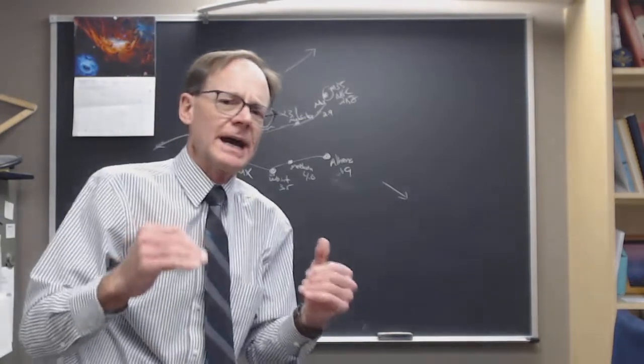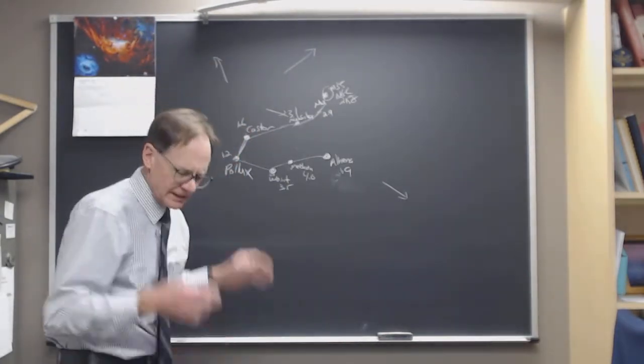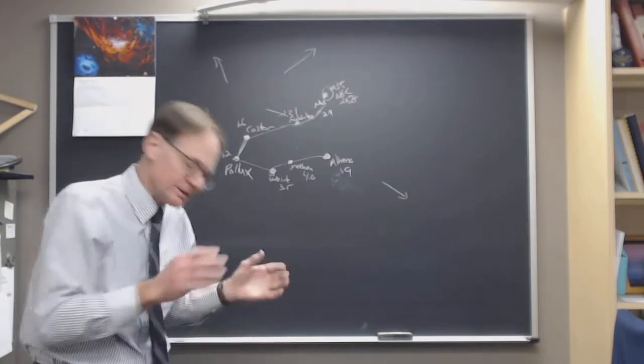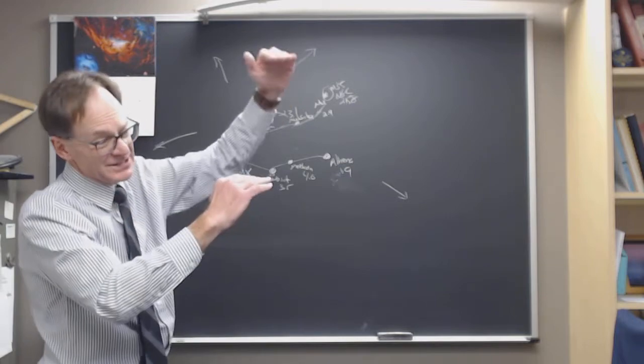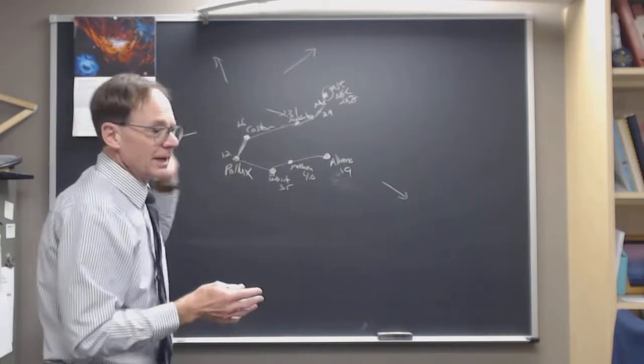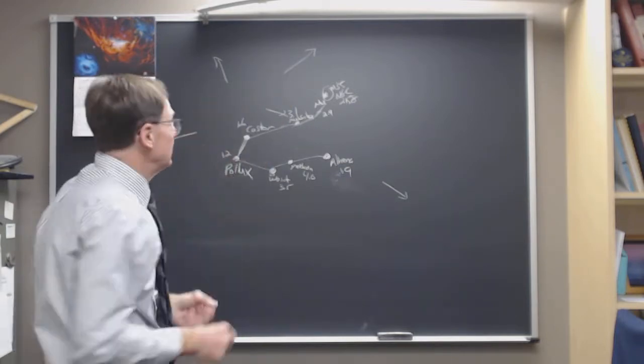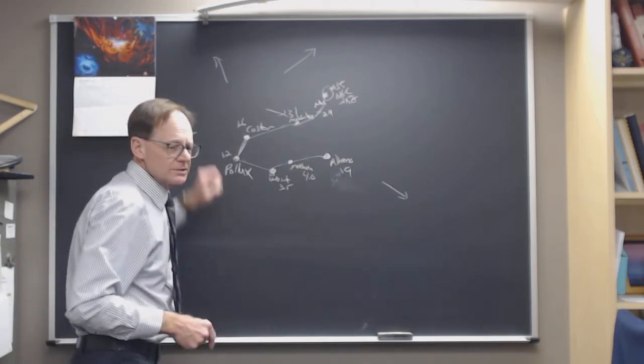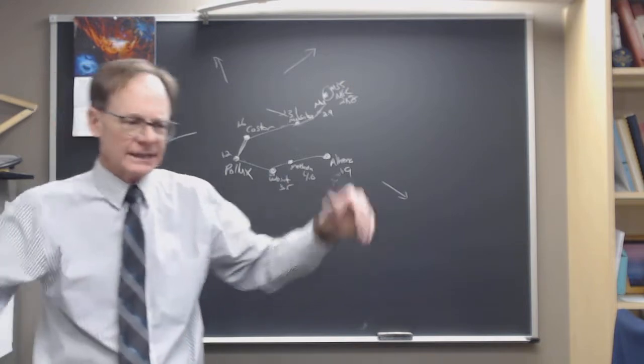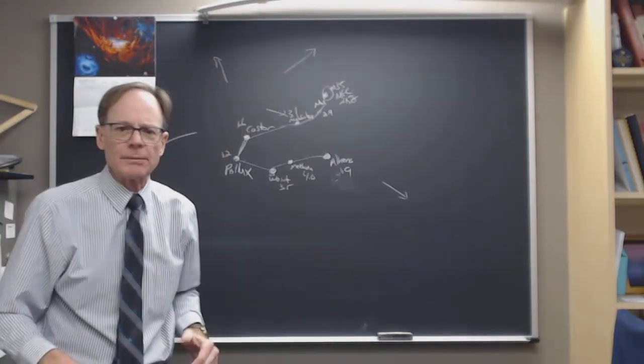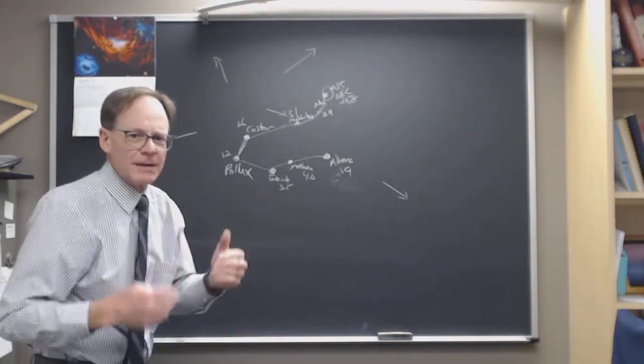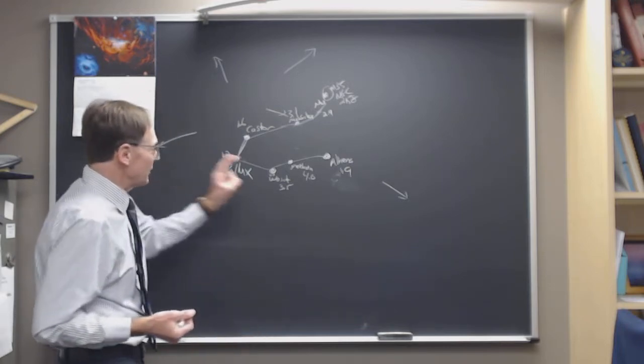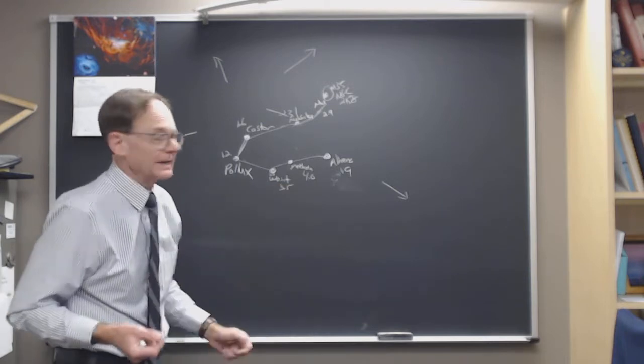Let's take a look at Gemini now where this is. The radiant is located in Gemini. Again, Gemini's up pretty much all night now. We looked at Orion a couple of weeks ago. It's that Orion's up all night. But Gemini's higher in the sky than Orion. So Gemini and Orion are coming up together here. Castor and Pollux are the two bright stars. And I'm putting the magnitudes on there. We've talked about magnitudes a lot lately. Counts backwards. So a lower number is a brighter star. Every step is two and a half, a factor, a multiplicative factor of two and a half in brightness.